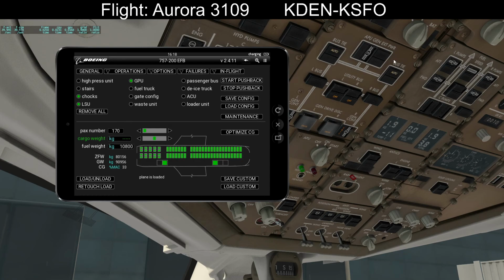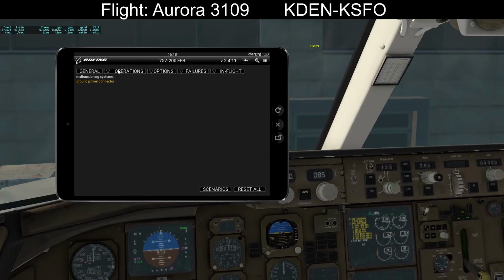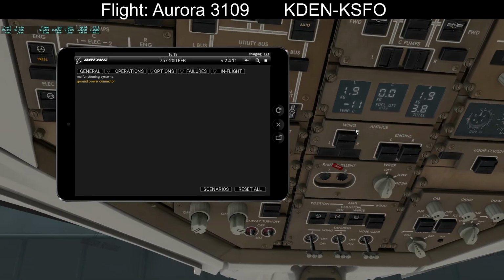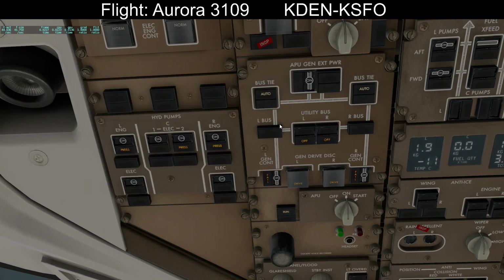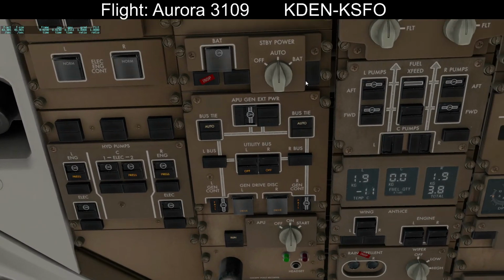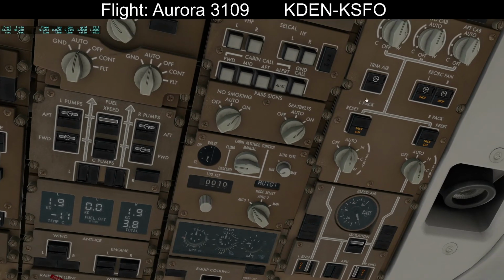GPU power. Oh, I forgot actually. I did just go this in the middle of the flight. The GPU connector actually broke mid-flight, so because there are failures that can happen with this aircraft, that can happen occasionally. So we'll be staying on APU power. I've actually had that fault before, but I reset it because I wasn't sure what it was. This time I kept it, which is nice. But yeah, so we won't have any ground power, so we'll be staying on the APU for today. Bit unusual, but what are you gonna do?